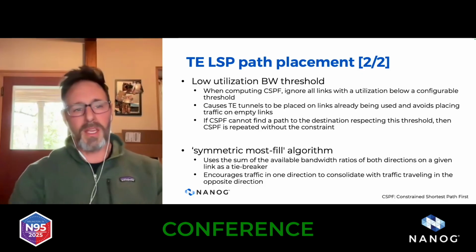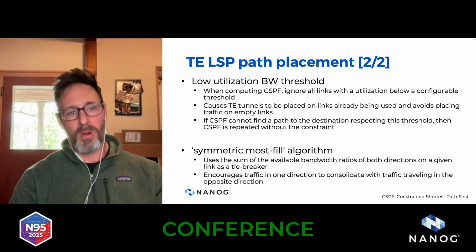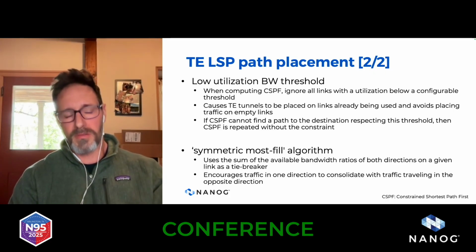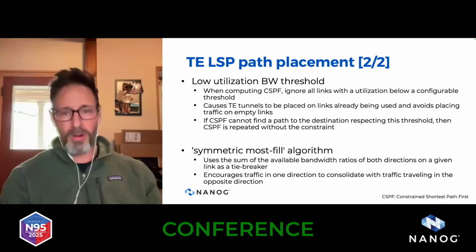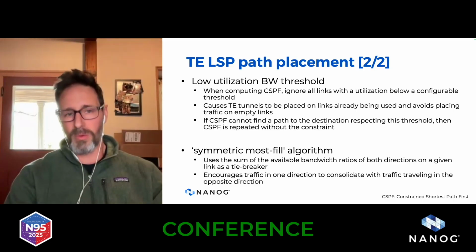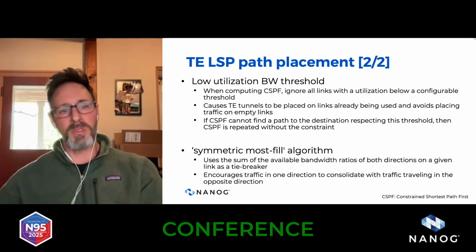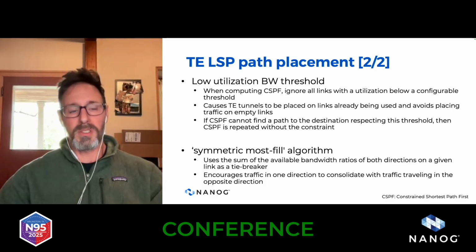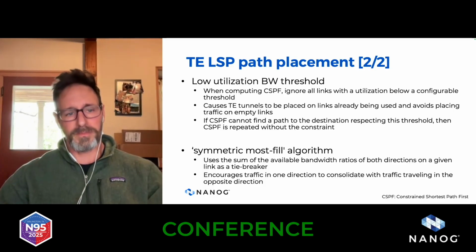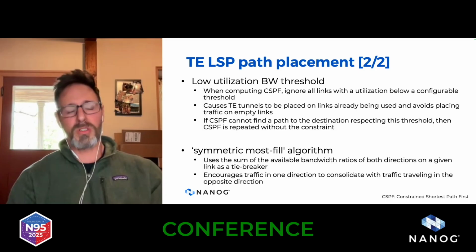We're going to introduce two new mechanisms in our path placement algorithms to aid in the consolidation of traffic. I've talked so far about these power groups and their power values that we're going to use for metrics, so that we can find, say, the lowest cumulative metric across the fewest number of power groups. But for interfaces that are all part of the same power group, we still need a mechanism for trying to consolidate traffic. And you can think of these as kind of enhancements to our traditional tiebreakers.